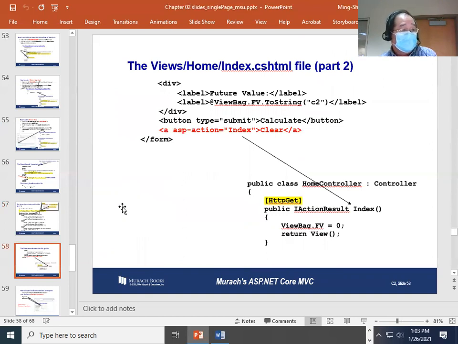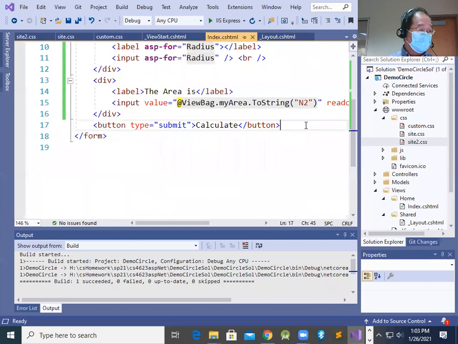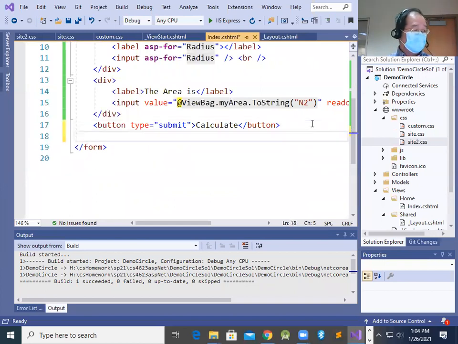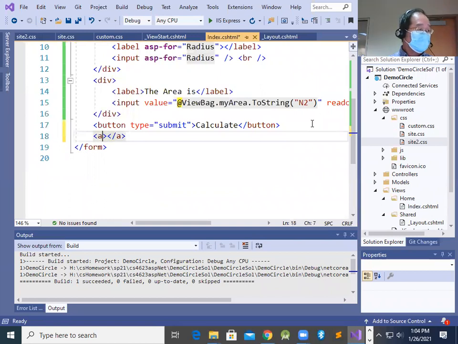And then over here, it's just one method called clear, with a hyperlink like this. So let me modify my simple app to include that one as well. Over here, I can just create a hyperlink, and let me call it clear. Clear, and then the link.